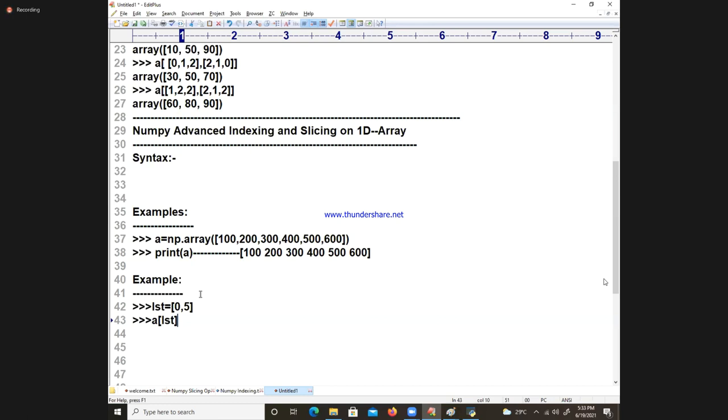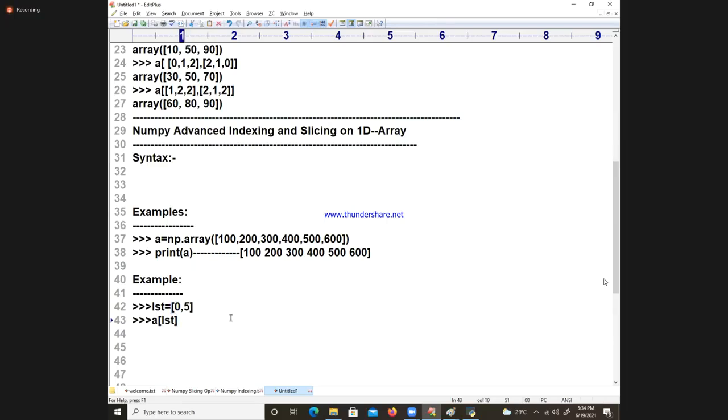See that, A of LST. LST is equal to 0, 5. The indexes are 0, 1, 2, 3, 4, 5. Don't think that this is index or slicing.